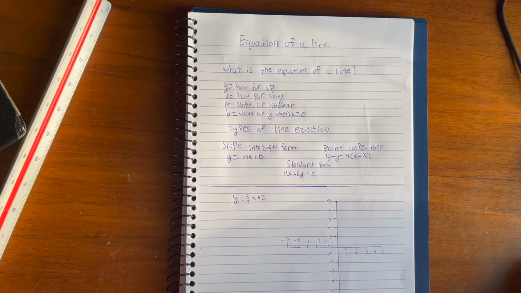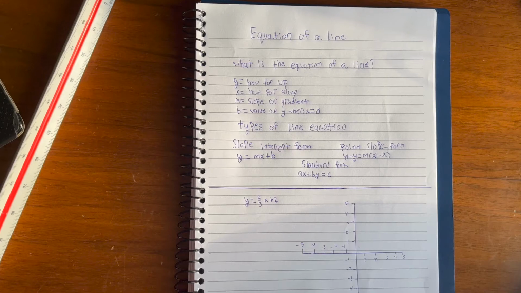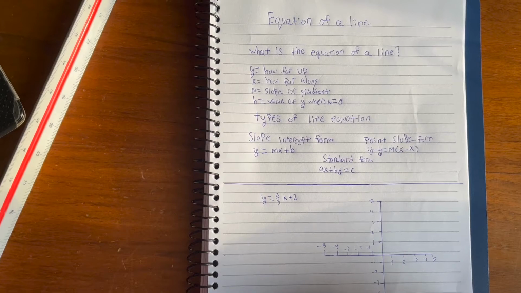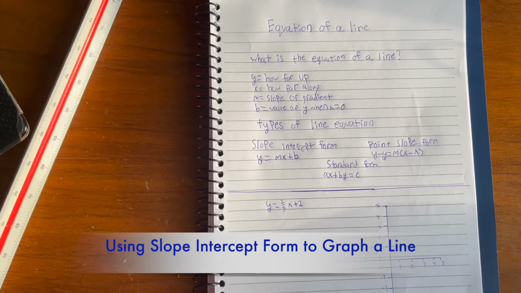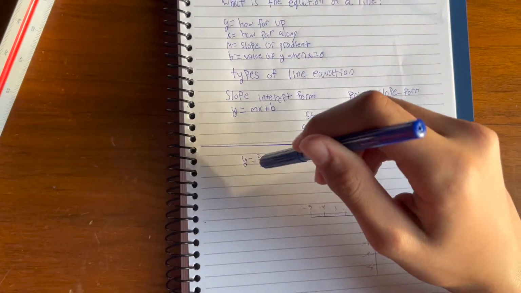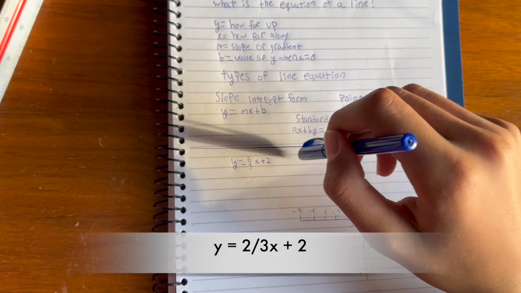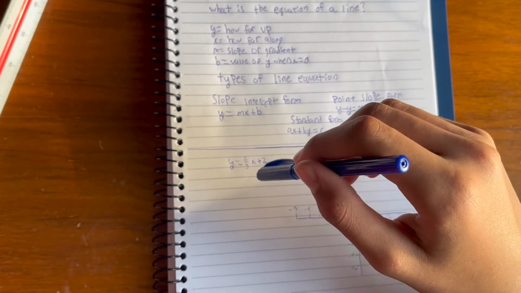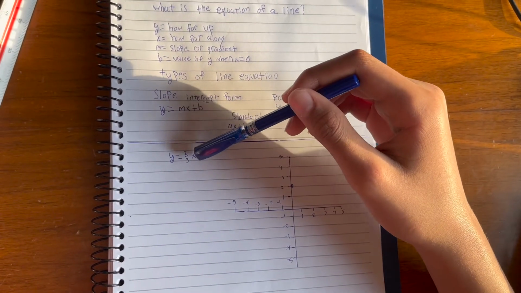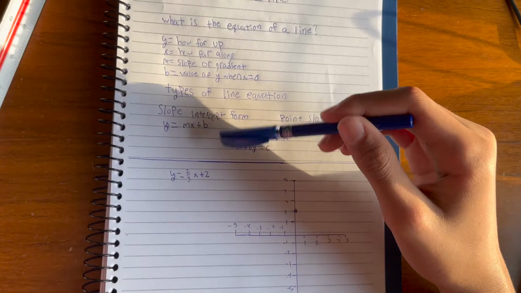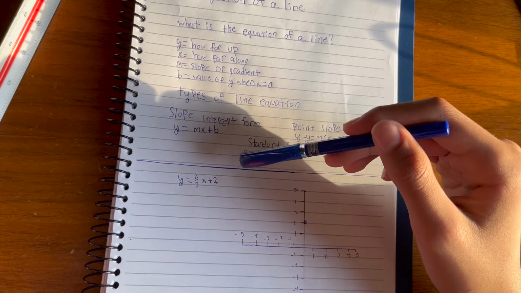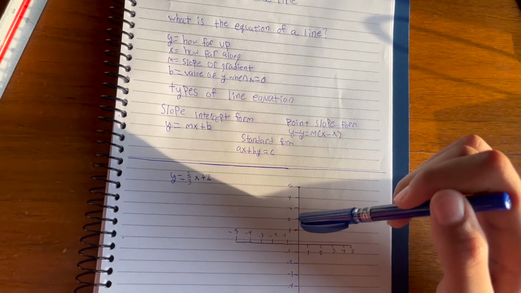Okay, now I will show you how closely intertwined the equation of a line is with plotting points. For this problem, we are going to use the slope-intercept form to graph the line. So let's start off with a basic equation: y equals 2/3 x plus 2. Basically we need 2 points in order to graph the line. So now we can use the y-intercept, because in y equals mx plus b, b is the y-intercept. So this right here is the y-intercept, 2, so we can get a basic point which is (0, 2). So we bring it up, we plot it at 2.